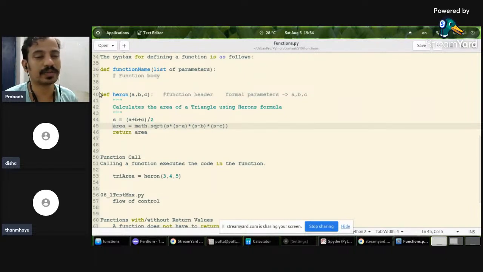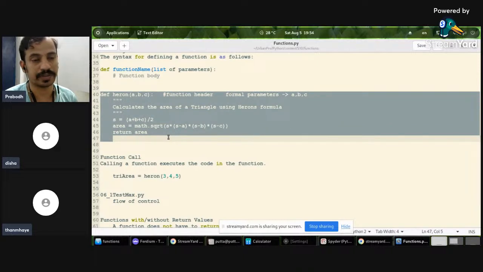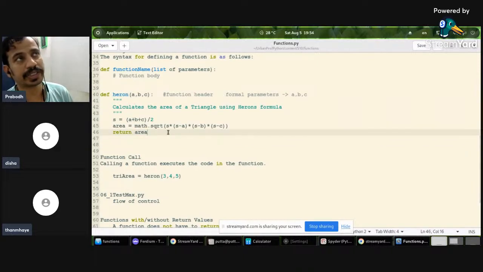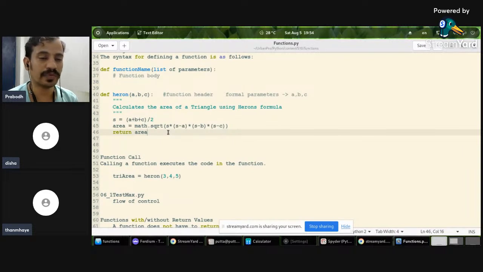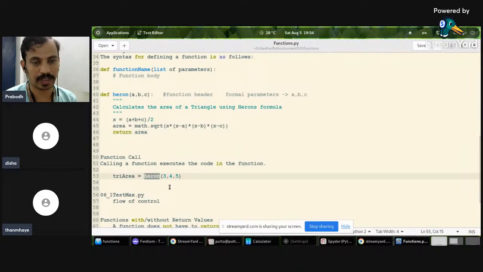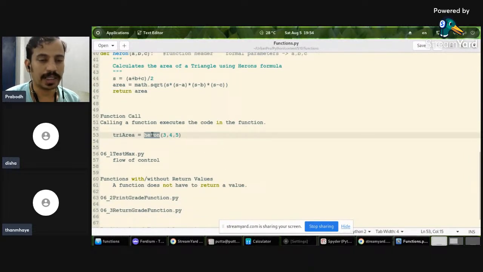This part is called the function definition. If I just write a function definition, it is of no use unless I actually make use of it. To actually use a function, I have to call the function. Like if you want to get billing done, you are going to call upon employee one. Similarly, if I want to calculate the area of a triangle, I should call the Heron function. To call that, we use the function name. That's all. We don't write def before that.